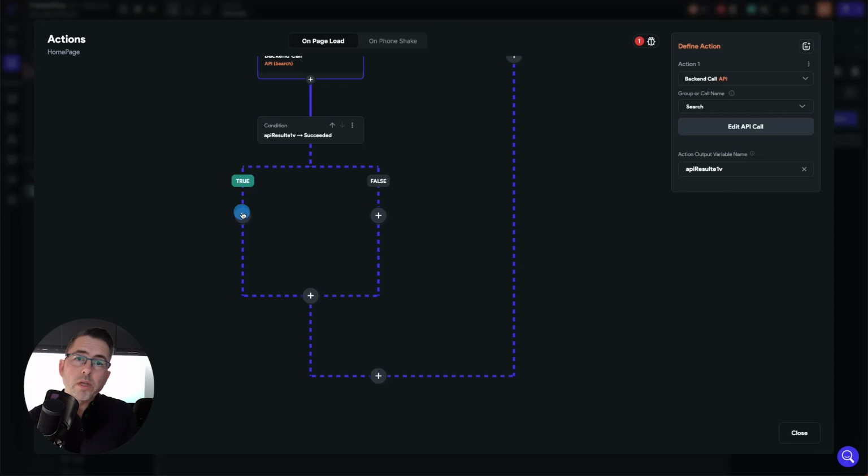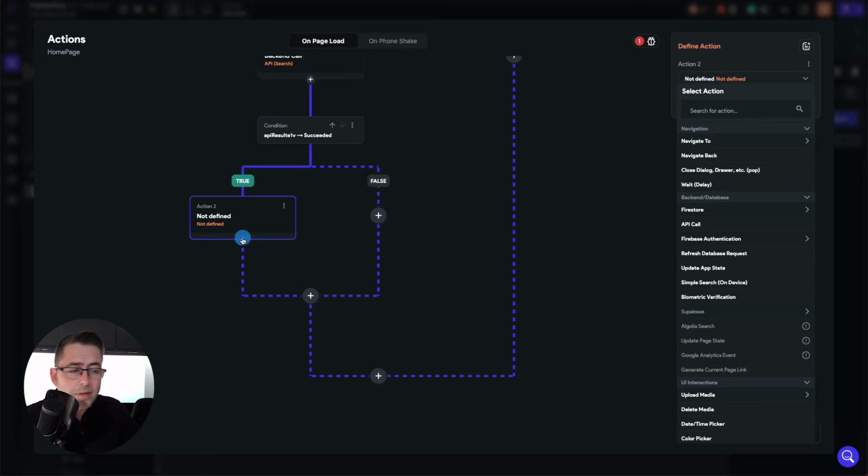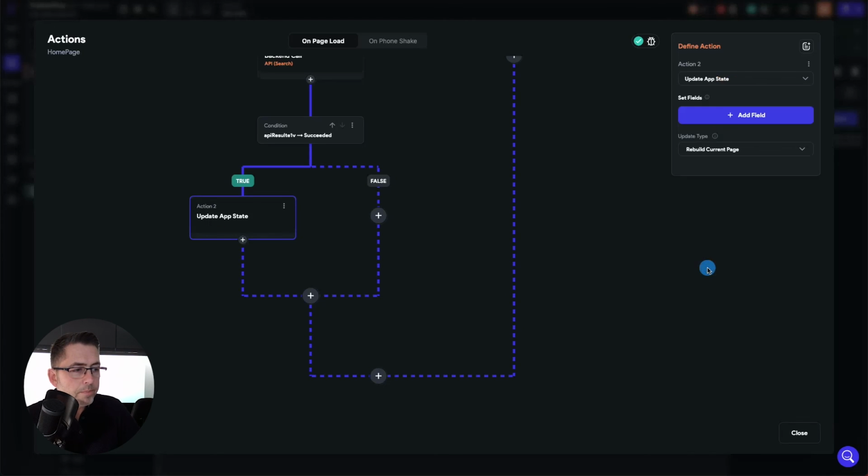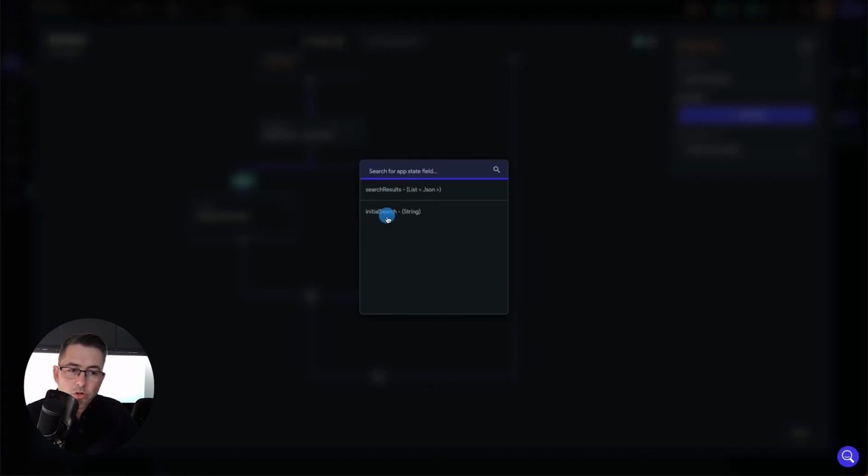Now if you remember, we created a variable for the search results, the app state variable. We are now going to load that variable up with a response back from our API. So we can do that really easily in FlutterFlow. We can just hit that plus option. We can go to add an action. And then on the right hand side, you've got a series of options come up. We're going to want to choose this one here called update app state. So choose that. And then up the top here, it says about setting the field.